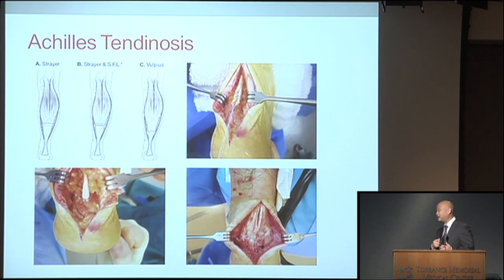So we know that if functionally and physically we can stretch the calf muscle and people get better, it kind of gives us evidence to show that, yeah, that's probably one of the main causes of the Achilles tendon problem. The other things we do is we clean out the Achilles tendon, and sometimes we transfer another tendon in the area to help reinforce it and to help bring a blood supply to help it heal. And again, this is a long recovery.